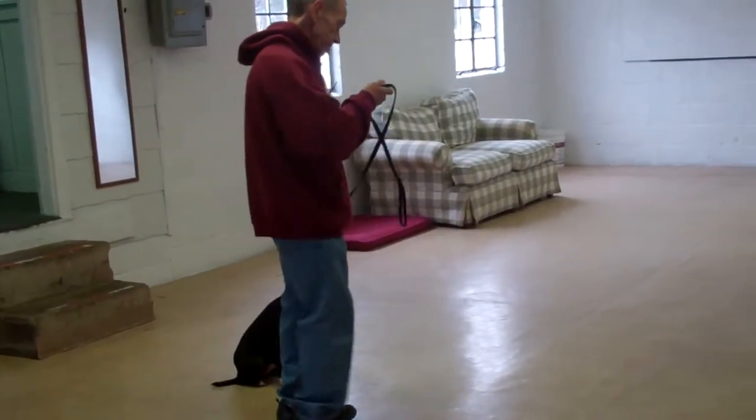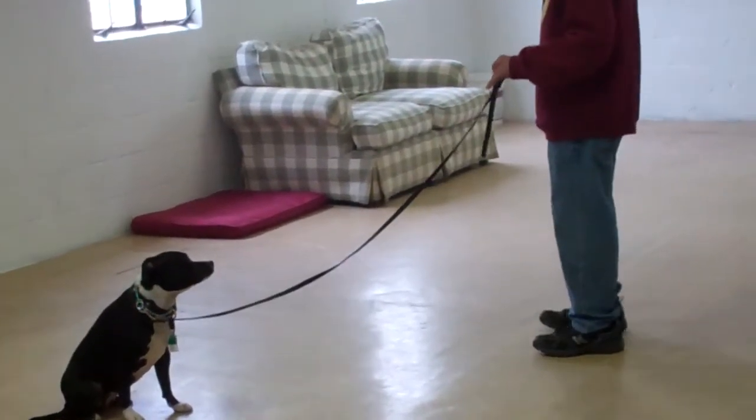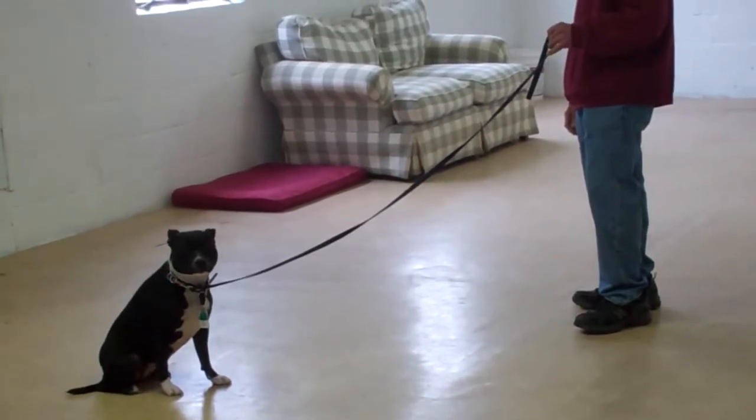Leave her in a sit-stay, walk out to the end of the leash. Give her a moment to hold her sit-stay. When you call her in, you're going to use the command, Lily, come.